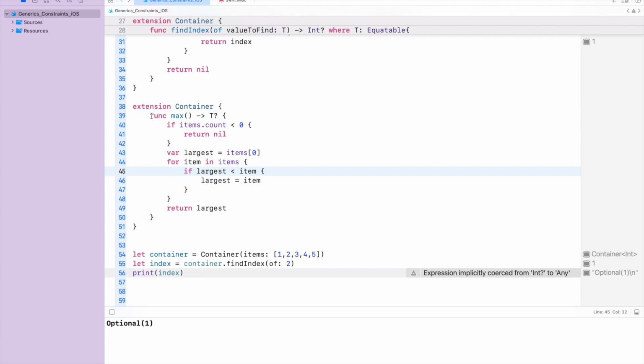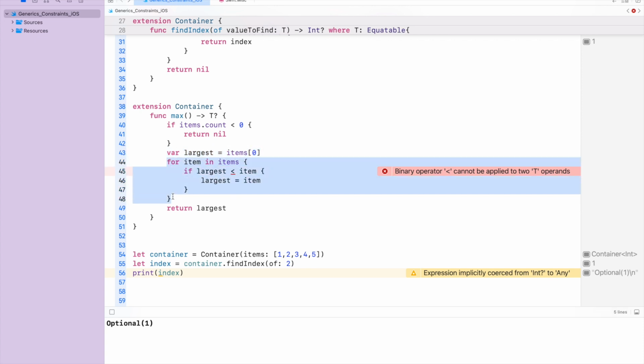This function is max. It's returning an optional value. If the item count is less than 0, it simply returns nil. We have created one variable initialized with the first object in the container, and after iterating the loop, we find the maximum value and return it from here.